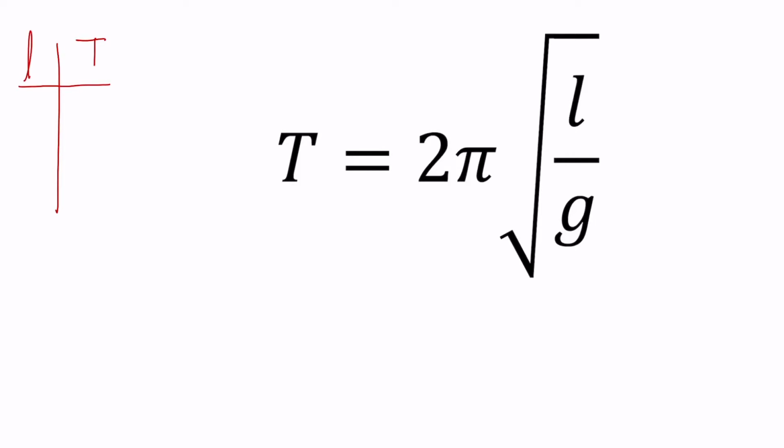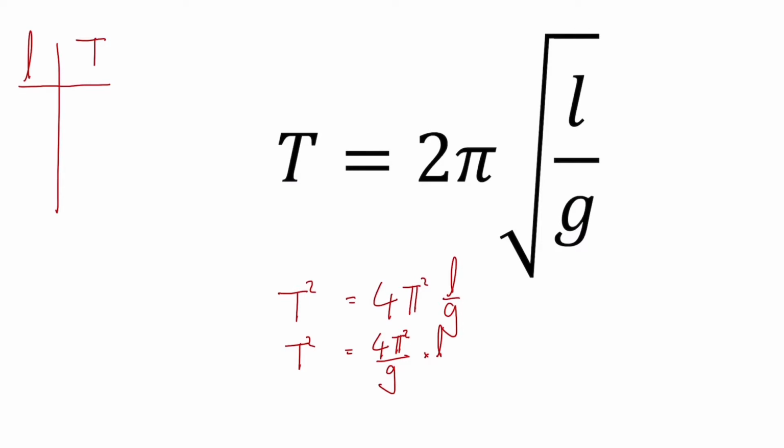So our x and y values are going to be based on L and T. Now we have this square root here, and square roots don't really fit into y equals mx plus c. So if you ever see a square root, we're going to square everything. So I'm going to square both sides of the equation. T squared equals 2 pi squared, which is 4 pi squared, then the root L over g turns into L over g. Now I want to get that L by itself, because that L is going to be my x value. T squared equals 4 pi squared over g times L.